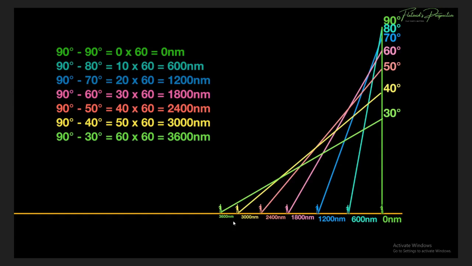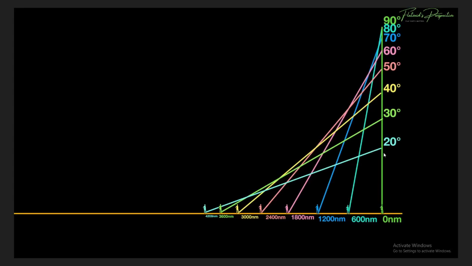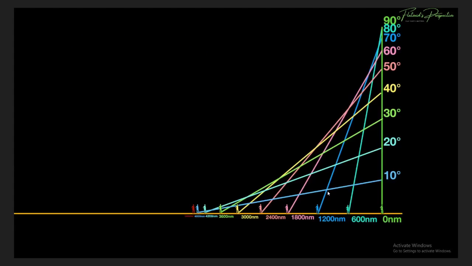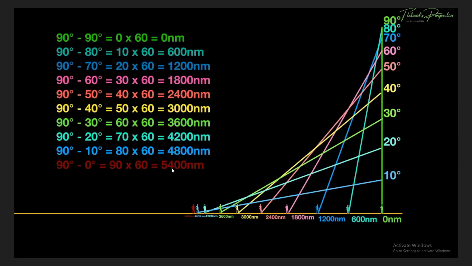At 30 degrees we get 3,600 nautical miles, 20 degrees gives 4,200, and 10 degrees gives 4,800. Eventually we get to zero degrees, which is the maximum you can observe Polaris from — 5,400 nautical miles. At zero degrees it will look like Polaris is on the ground, meaning Mike would be looking from the equator toward Polaris at the North Pole. The distance from Mike's GP to Polaris's GP along the surface is 5,400 nautical miles.